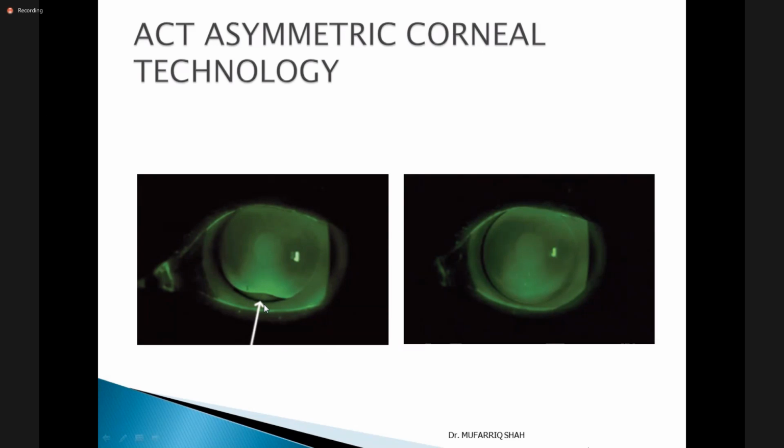So here you will apply asymmetrical corneal technology. You will just tighten the edge lift at the 6 o'clock, and the rest of the lens will be the same. So the manufacturer will just make the edge lift tighter here. How will you order? We will discuss it. The rest of the parameters are the same, but just the edge lift here is decreased. So on the right side, this is the optimum fit now.